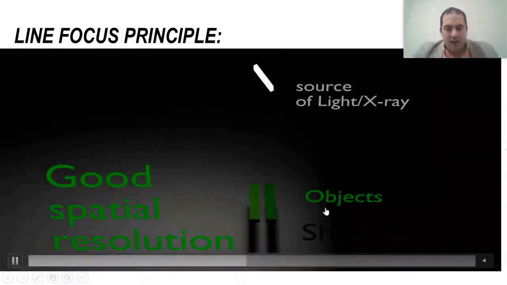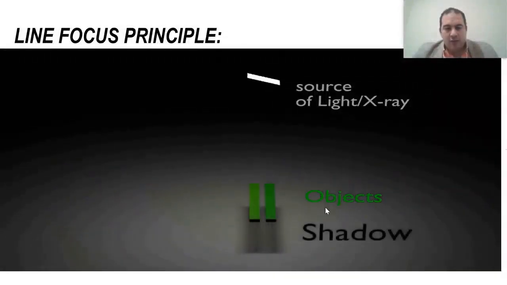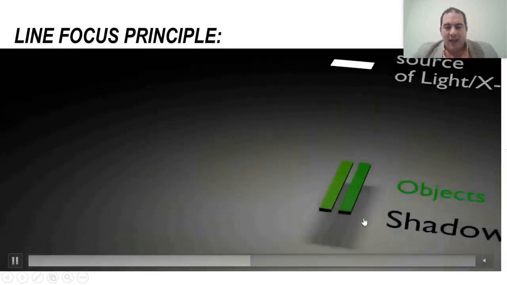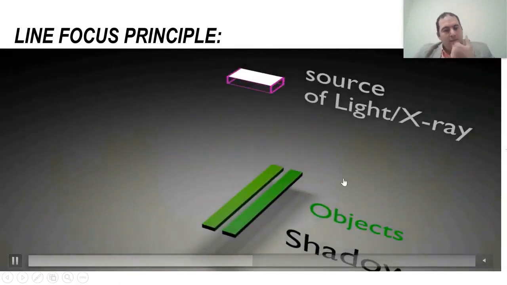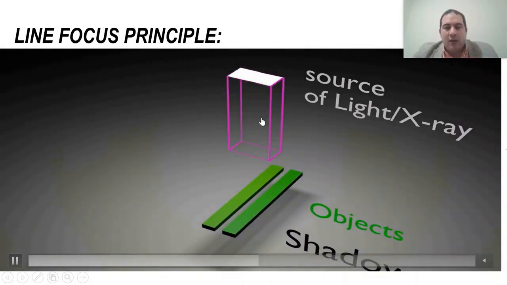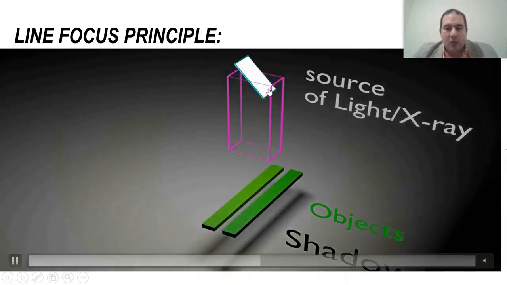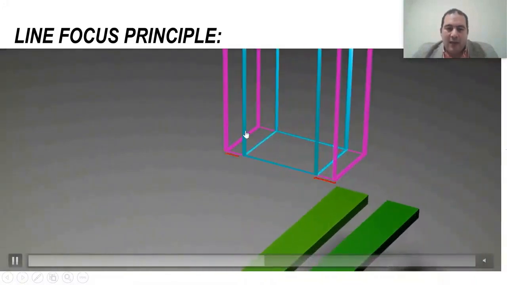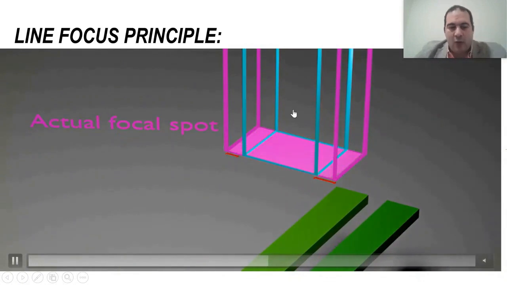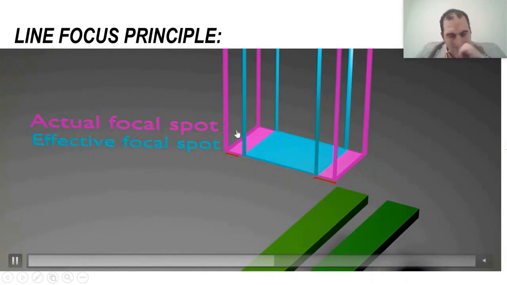This is the focal area or the focal region, and the comparison represents the actual focal spot area. Let's see what will happen. This is the optimal focal area, which is the projection coming from the actual focal spot. And here is the effective focal spot, which is the second color, and this is the effective focal spot again.